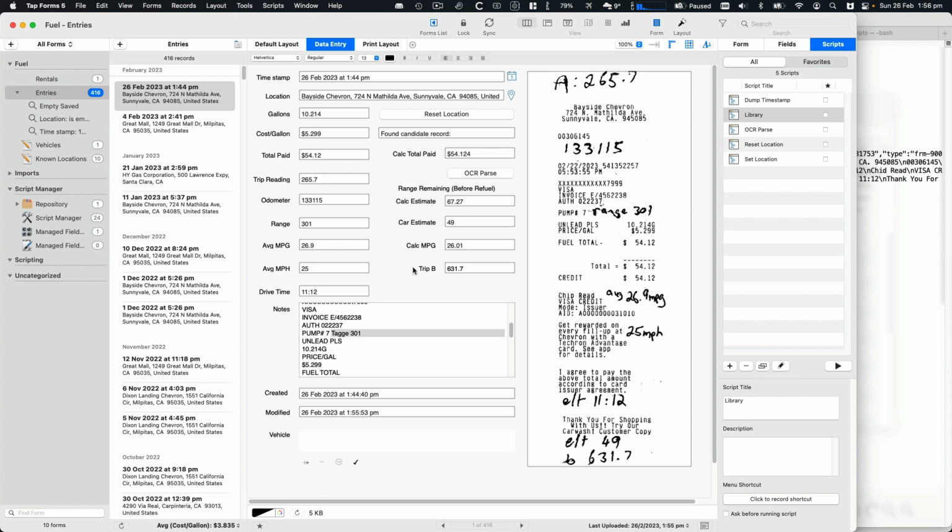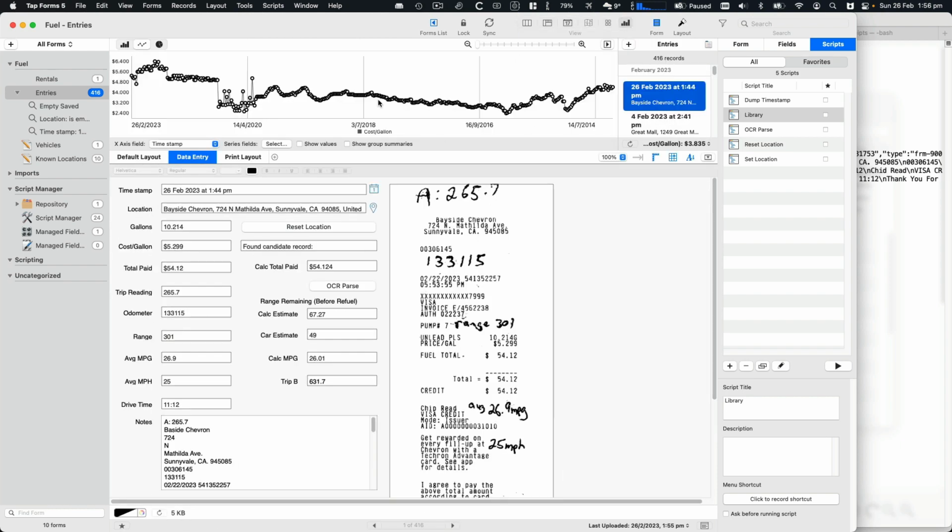I've been tracking my fuel for a while now, so you can see fuel usage over time going all the way back to about 2014. I did have a bit of a gap in 2021 during the COVID times, and you can see how the fuel price sort of jumped in that gap where I wasn't driving as much.